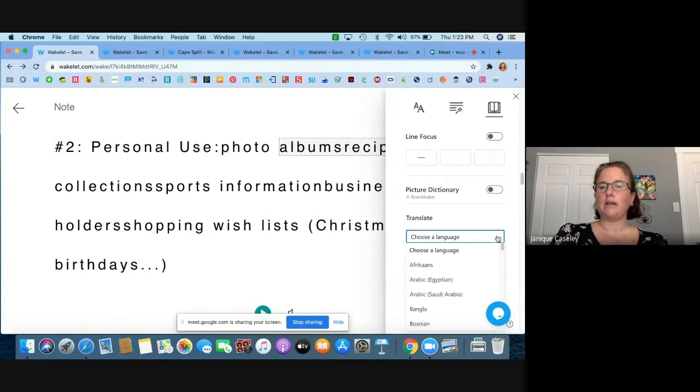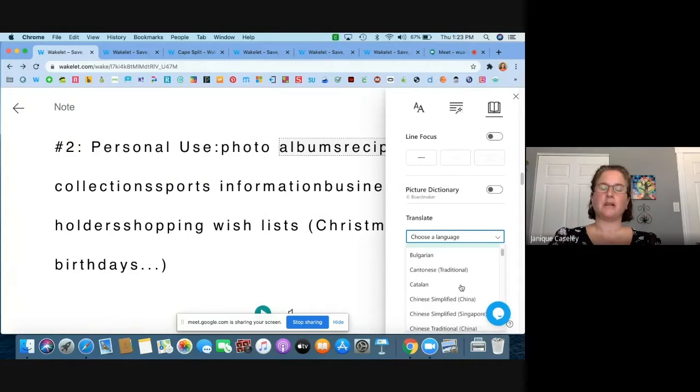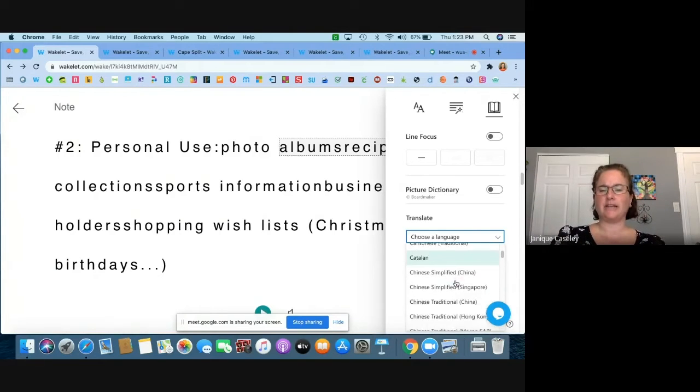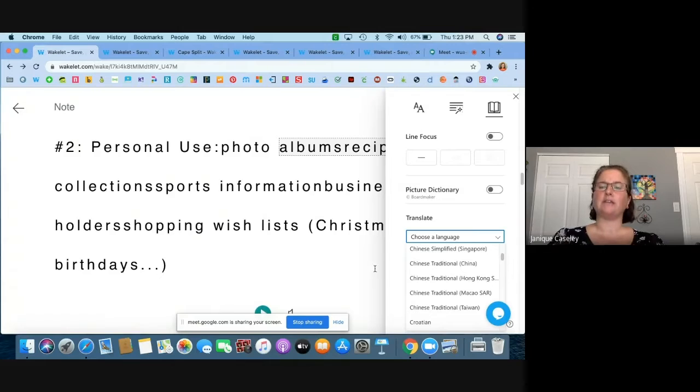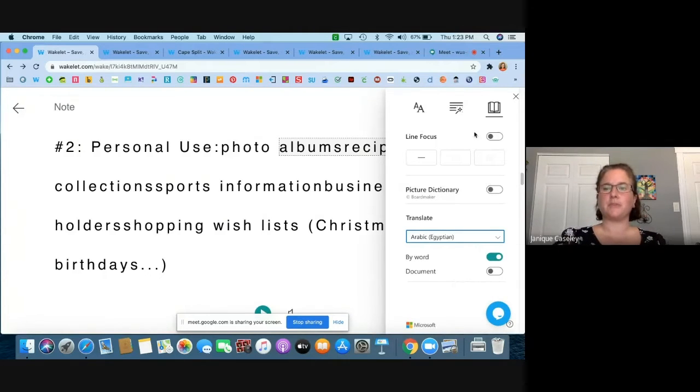And then here are your translations for languages. And I'm pretty sure the last time I counted, there were 52, either 52 or 62 different languages listed in here that a student can translate this into. So I know in our school we have a few Arabic students who speak Arabic.